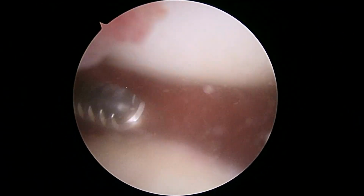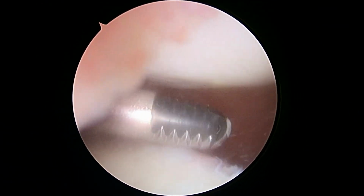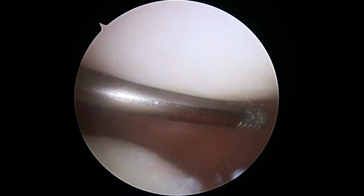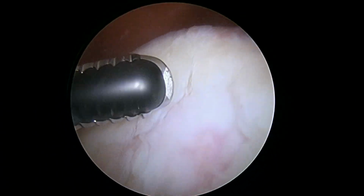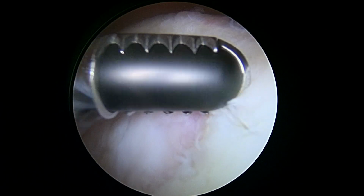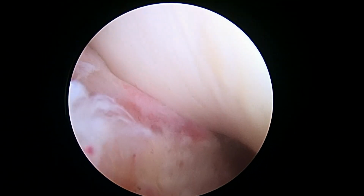Can you keep roll the knee like that? Okay, so we're just looking in the patellofemoral joint, and you've got a fair amount of arthritic change here as well. Let me show you. Here's the trochlea down below. You can see the irregularity in the cartilage layer here. It's right in the central trochlea. This is where the kneecap or the patella glides. We can track this all the way down to the front of the knee right there.